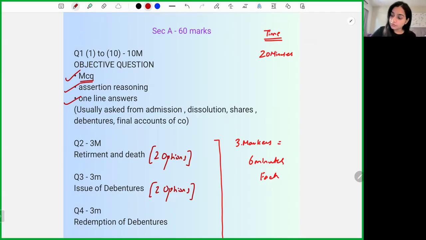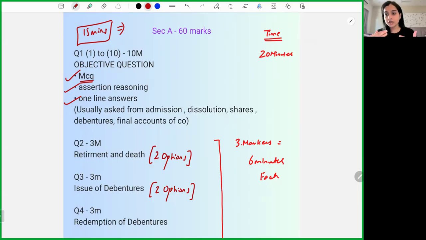When you get the 15 minutes of reading time before your paper begins, you're supposed to decide on the options that you attempt. There are several questions that have two options, and which of the two you're going to attempt is something you have to decide much in advance. And second, section B is the one you should start the paper with because it is more scoring and has less calculation involved, more of formatting work. Once you know the format, you can go really fast with the entire section B.